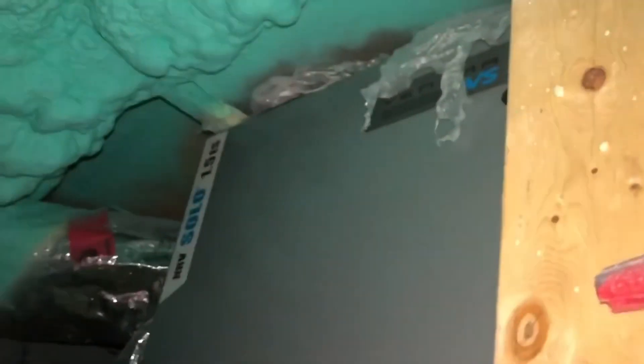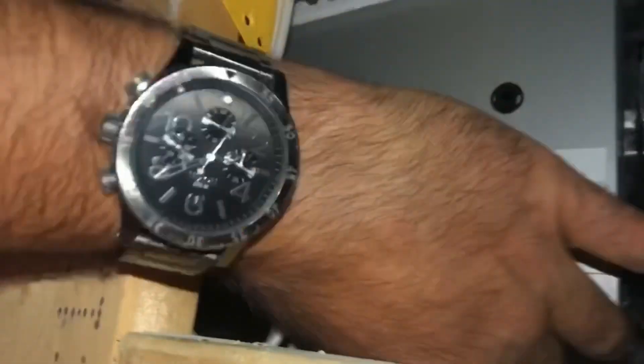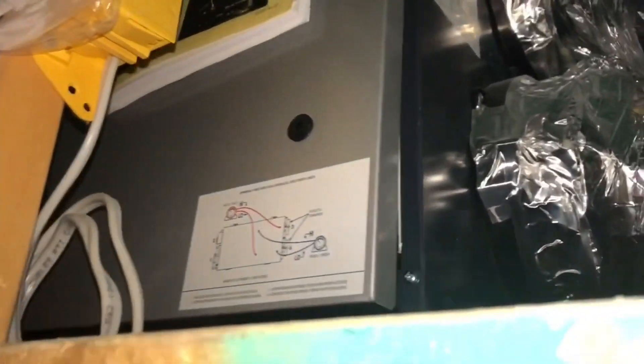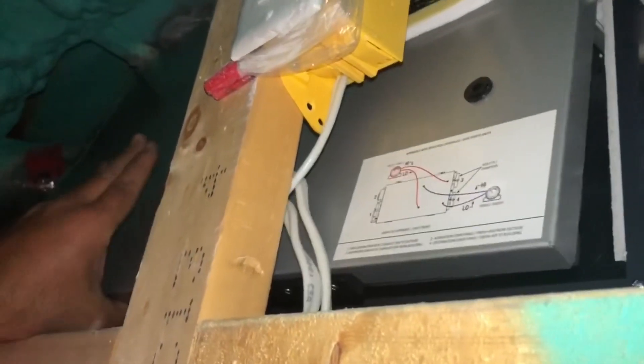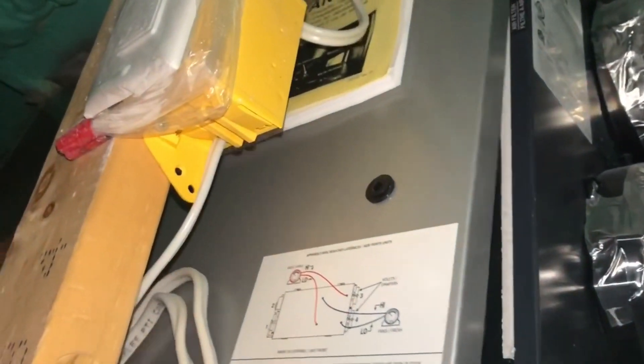More importantly, when it comes to an HRV, you want to actually change and clean the filters. The door — I'll show you — I unbutton it here, unbutton it right there, and you see that the filters are located behind it, up in there. Let's see how dirty it is. It's hard to actually get a good shot. But the door has to open completely for me to actually get at the filters. Clearly, whoever installed this unit didn't realize that the thing needs to be maintained. Those filters need to be cleaned every three months — I say seasonally — so we know that they're properly filtering the air in the home.